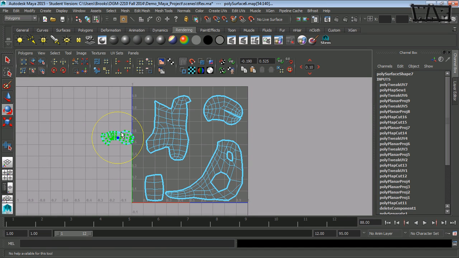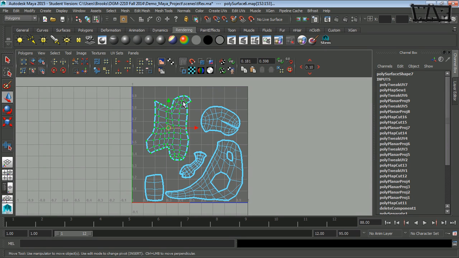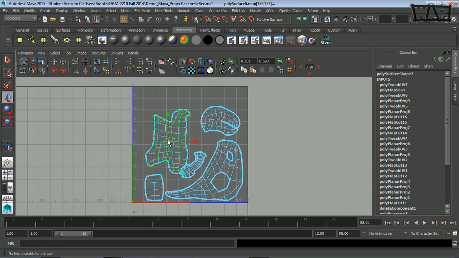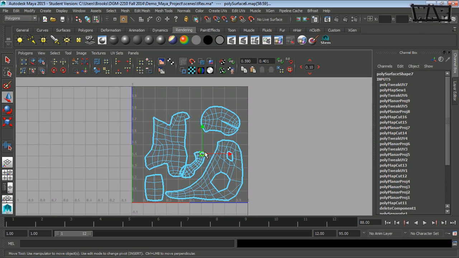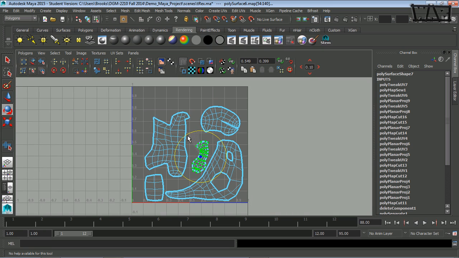Go that, rotate it. Put it in here. That back down. Okay, so let's say that's pretty good.